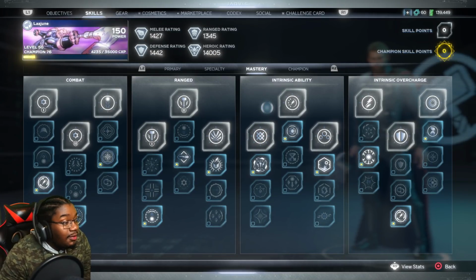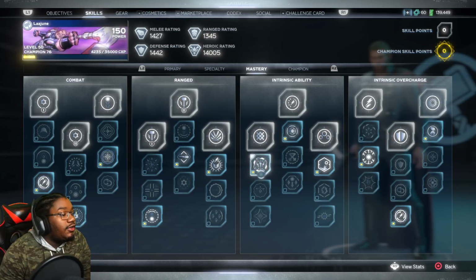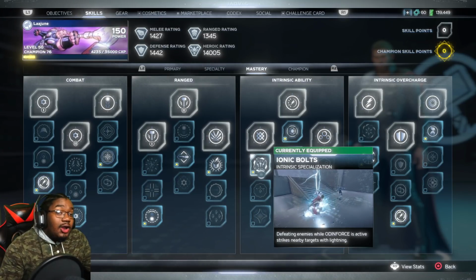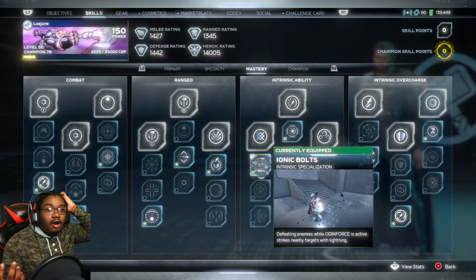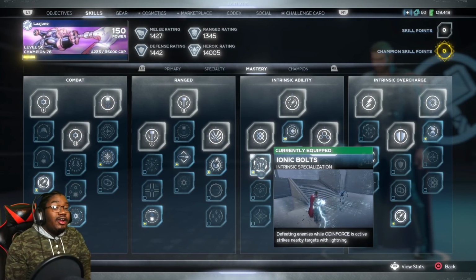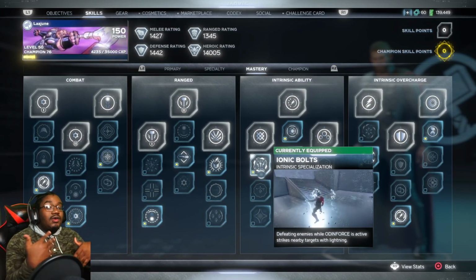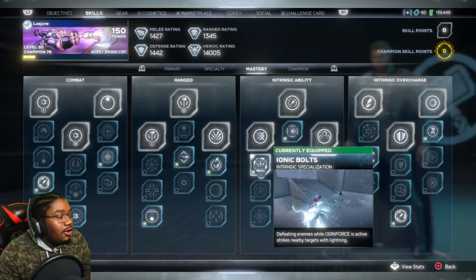So let's get into the intrinsic ability, where intrinsic ability and intrinsic overcharge are very important. For this one, I do have it where defeating enemies while Odin Force is activated strikes nearby enemies with lightning, which is very effective, especially when you have Odin Force activated. Just by activating R2 or any trigger that you use to activate Odin Force, it is very useful because the lightning strikes scale off of Valor. So if you have high Valor, when the lightning strikes enemies nearby you, it's going to do some high damage. So it is very, very powerful to have this one, Iconic Bolts.